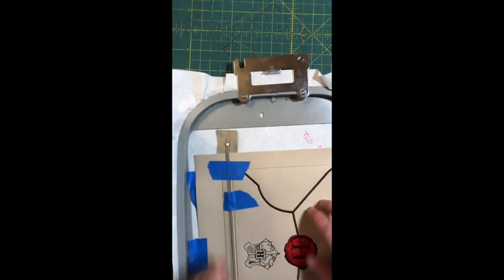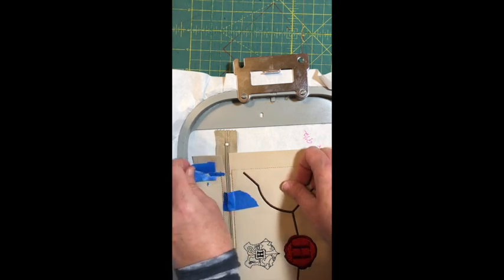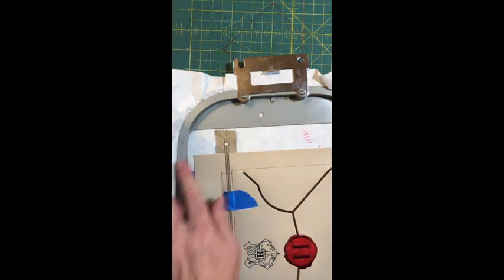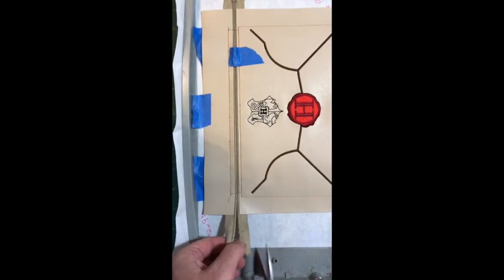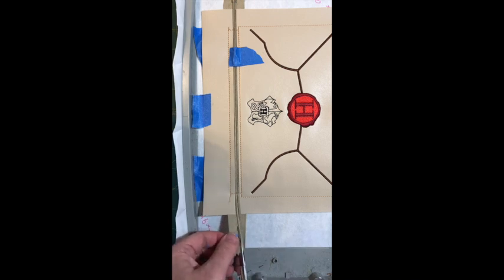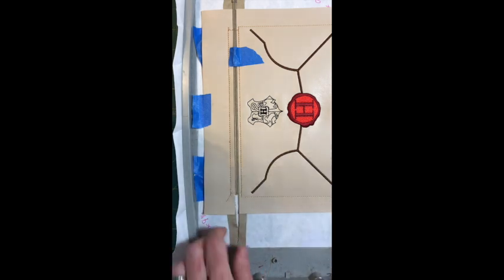All right, come over here and pull up our tape again. Sometimes I have better luck at this than other times. There we go. I'm gonna pull my little tape out. Now remember, my bags are a little bit different. I tuck my ribbons under and cut out my zipper teeth on the outside of the bag so that there's not so much bulk and it looks more finished. So we're just gonna cut along the ribbon and cut the teeth out, but leave the ribbon.